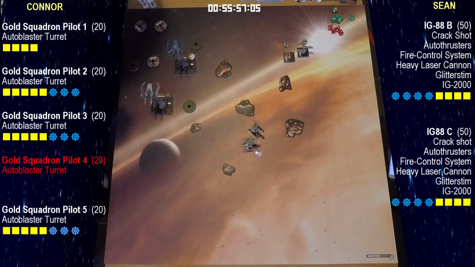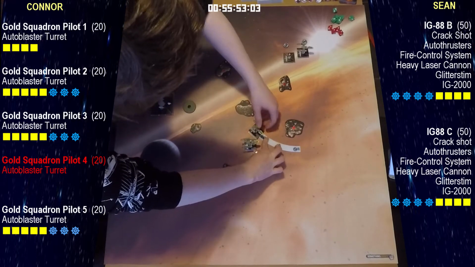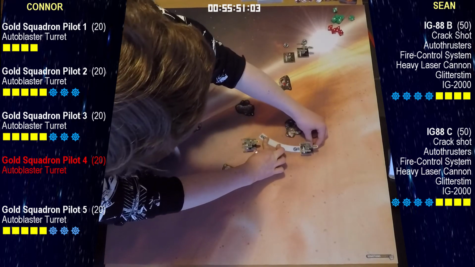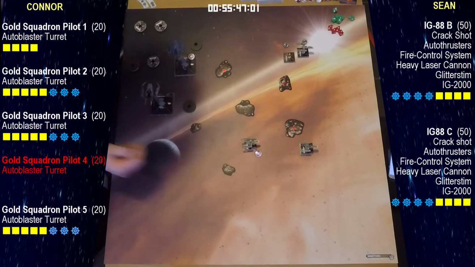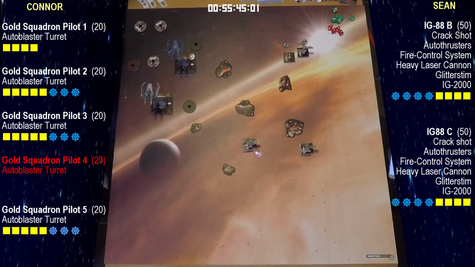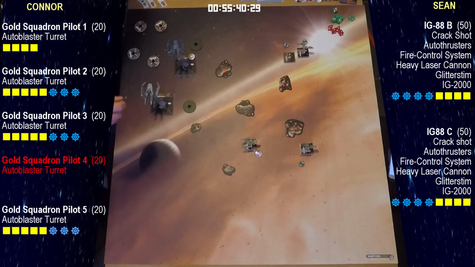Which again was just the singular plan I had. So I was just trying to go quickly to get away so that I was getting shot less. But that ultimately ended up letting you get more range-free shots on, which is exactly what the IGs want. They've got that heavy laser cannon, so it's 4 dice. They're not affected by range. No. They've got that fire control system, so it's just going to hurt.